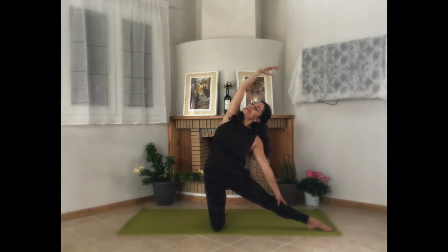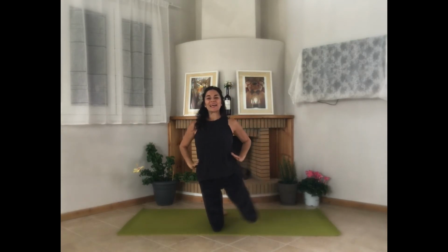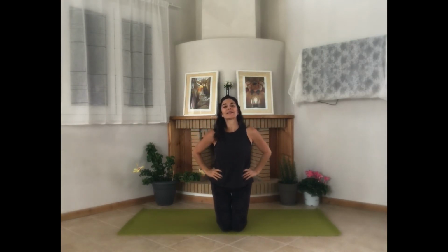Let an inhale carry you up. Exhale, hands to hips. Bring that left knee in to join the right and have a seat, hands to the thighs. Breathing in, maybe from bottom to top. And breathing out, perhaps from top to bottom.